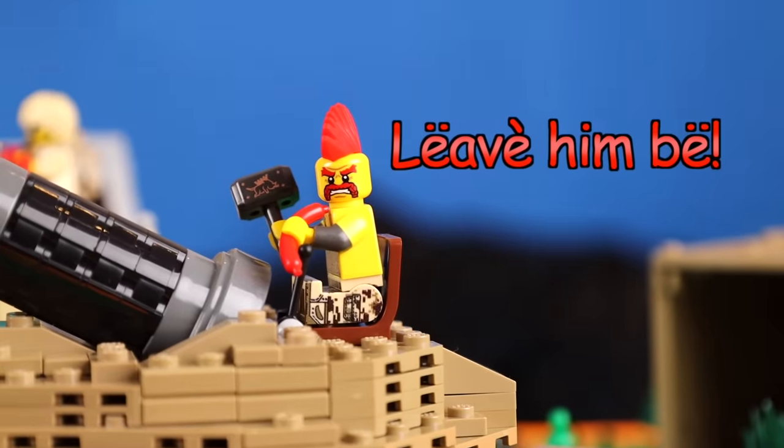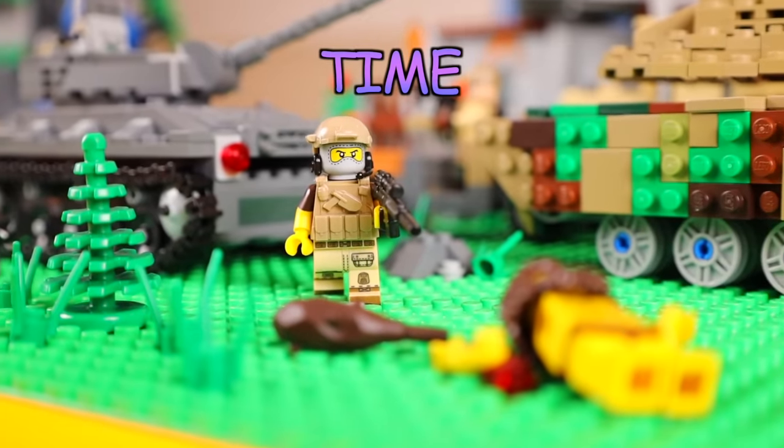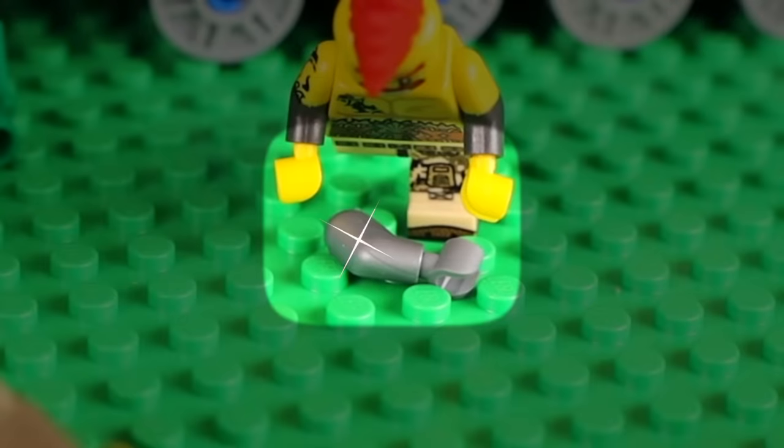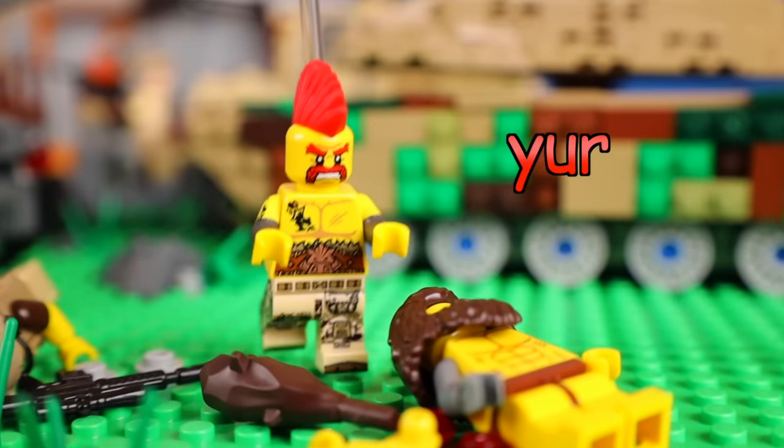No! Huh? Leave him be! You had your chance! It's party time for me! I said piss off! The sergeant proceeded to melt his hammer and mold a new arm for the caveman. Why? Cause your people need you.